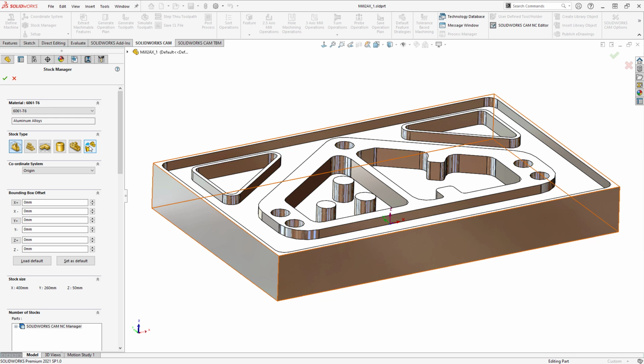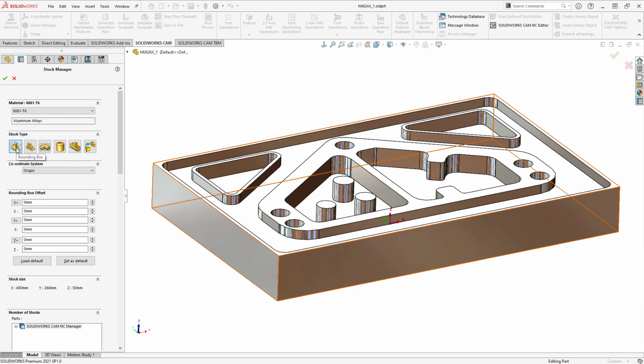If I happen to be doing castings and I need to machine out a casting, I can bring in the stock shape of the casting in, and that allows me to have whatever size shape that I need. But we can also make sketches and extrude them out. We can also have set sizes as well, predefined bounding boxes, even scan data as well, if you happen to have scan data of a casting and you're trying to bring that in.